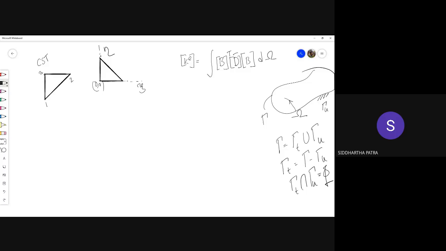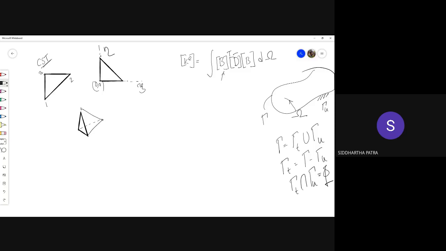Now this is a general expression for the stiffness matrix, and what we saw in case of the CST element, or the constant stress triangle. And if you move to 3D, that would be the constant stress tetrahedron or the constant strain tetrahedron. That means within the element, the stress or the strain is constant. So quantities like stress and strain are constant. Each component is a constant, and basically each term in the B matrix is a constant.